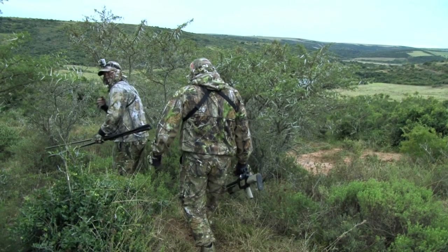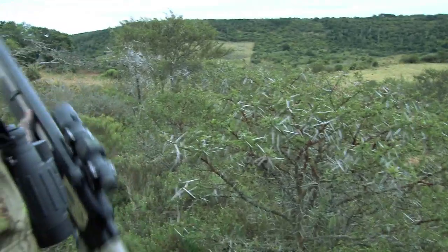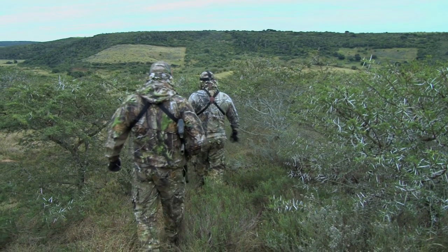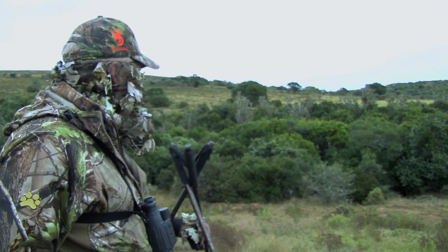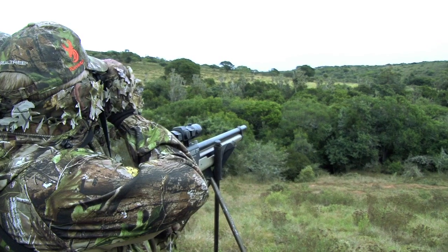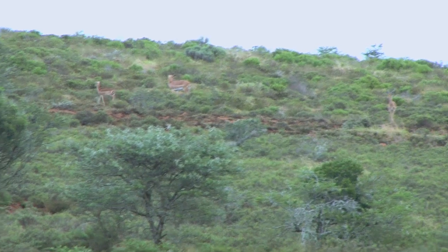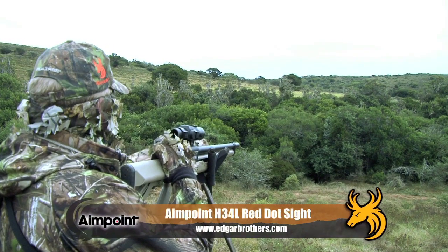As we edge ever closer to the impala, there's the potential for a shot. But before I can take it, they're off. Again, we've managed to spook them, and our chances may well have been blown. We find ourselves another vantage point across the valley from the impala. As the bulk of the herd make their way up the hill, our buck must surely follow them into the open. As soon as he steps out from the bush, I'll have a perfectly clean shot. This surely must be my chance. Unbelievably, our buck doesn't follow the other impala, and we've waited long enough.